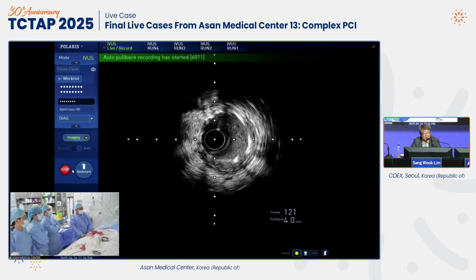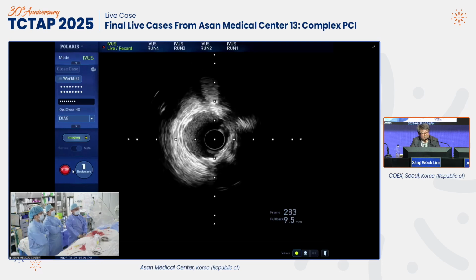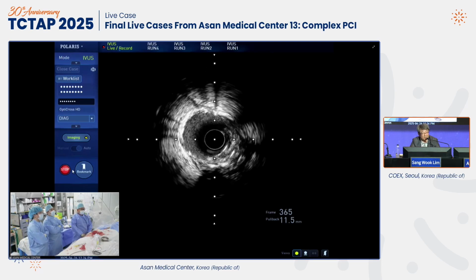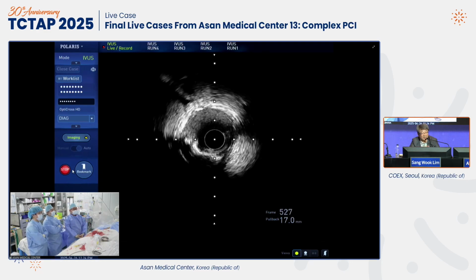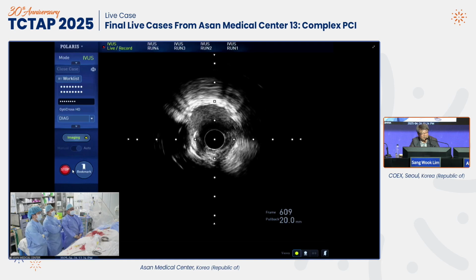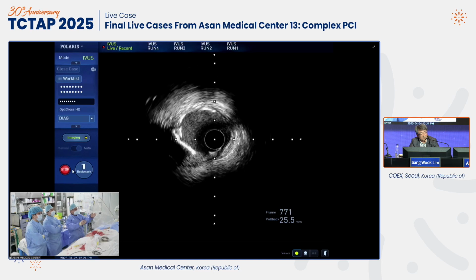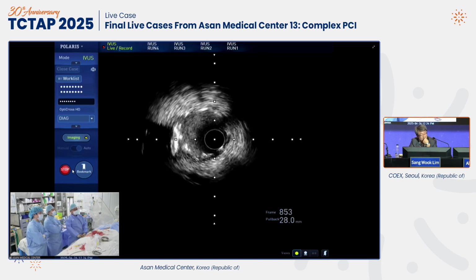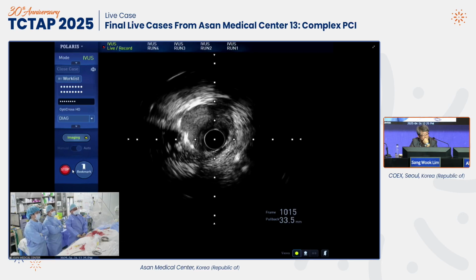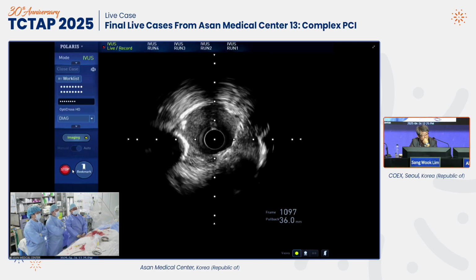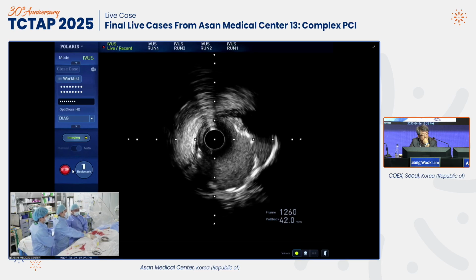What is your target vessel size of the left main? Is it just the ordinary reference data, or do you have some specific size measuring strategy? The left main is eccentric, but the left main vessel size is more than 5. So if the left main is big, I don't care about the eccentricity of calcification. I care about eccentric calcification when the vessel size is small.